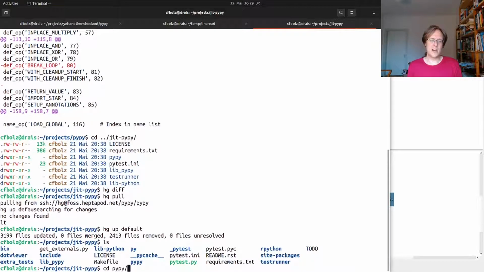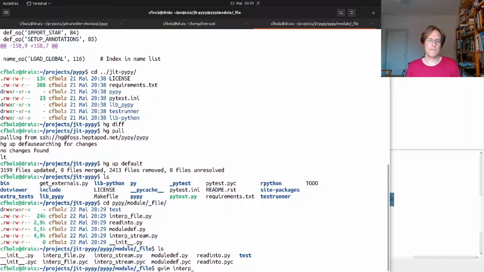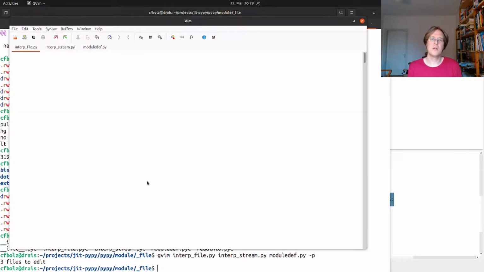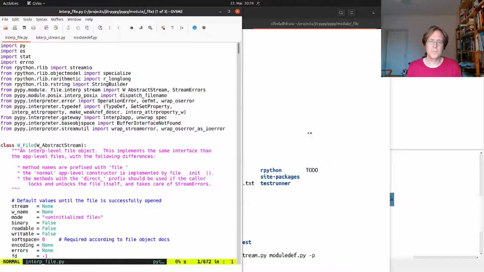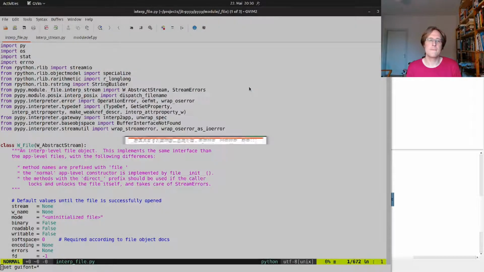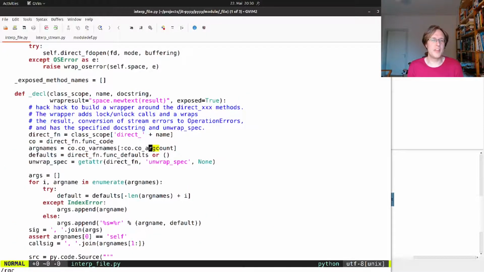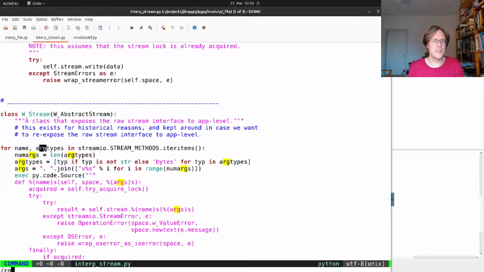Right, so let's try to see how this works. Where are our files even? Right here. File interp stream module def. So this is PyPy 2. Right. So now I need to remember where the weird thing with finalization is going on here. Do we import the GC here anywhere?